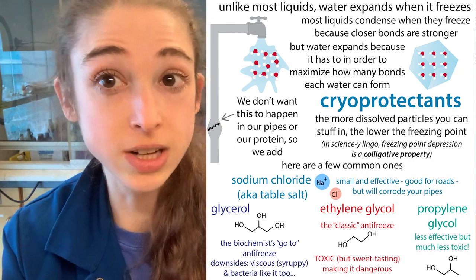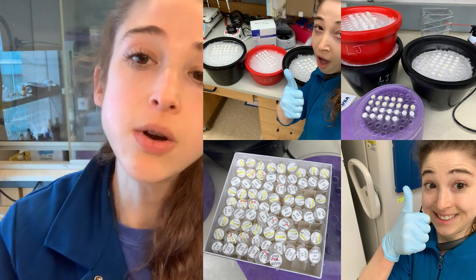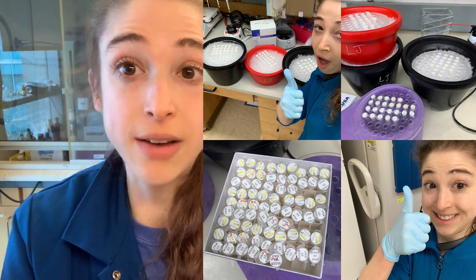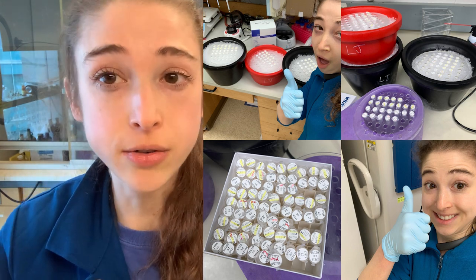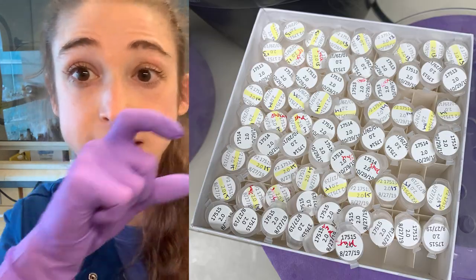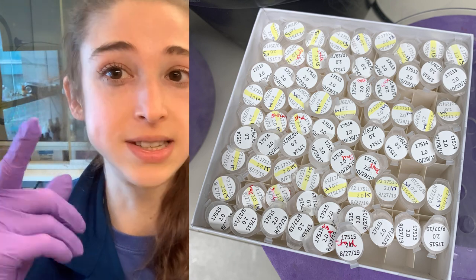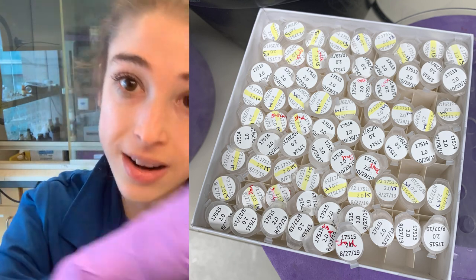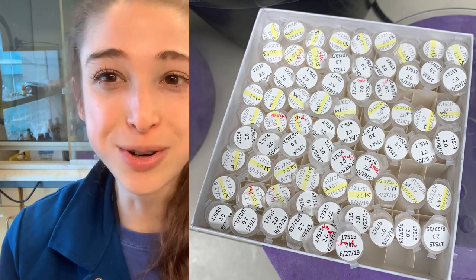You can make individually portioned aliquots ahead of time. Sometimes you have way more than it's reasonably feasible to make aliquots of all at once, so for enzymes and competent cells we want to make single-use portions so we only have to freeze-thaw them a single time. But you can easily fill up a ton of different boxes in your freezer. What I like to do is save stock tubes — basically one mL portions — and then make a bunch of smaller portions, each with enough for one experiment. Once I go through all those tubes, I thaw one stock tube and aliquot from that. So that saves room in the freezer.